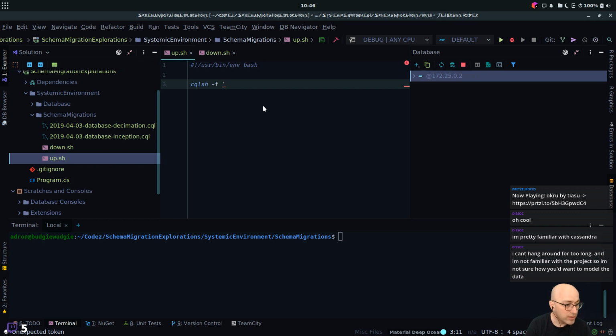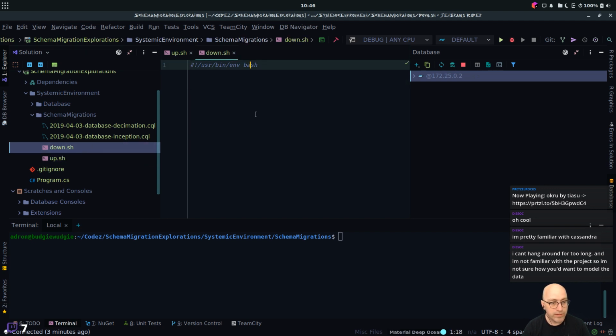So we're running this script in the directory that the files are. So 2019 April 3rd database Inception .cql. There we go. And then for our down, we'll want to call the other direction decimation, like so.